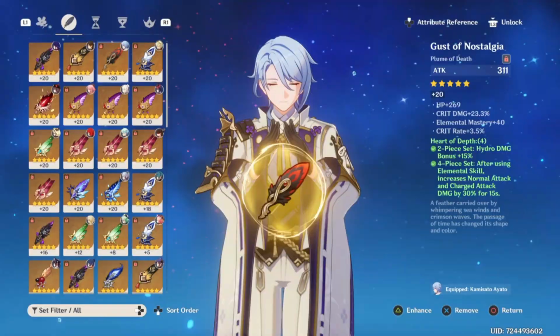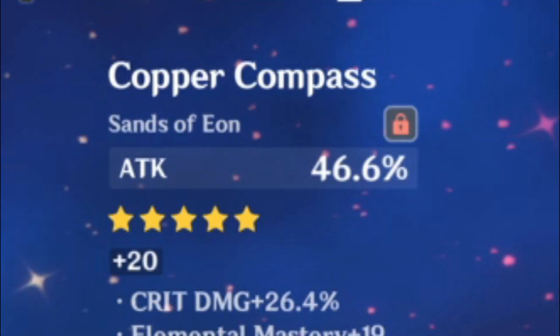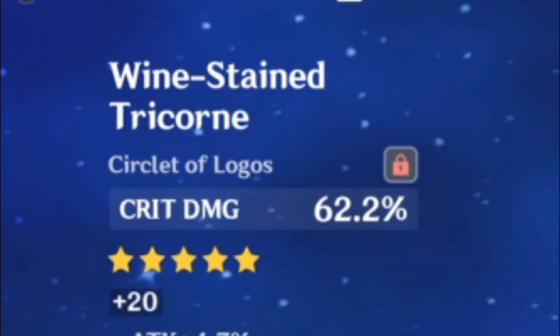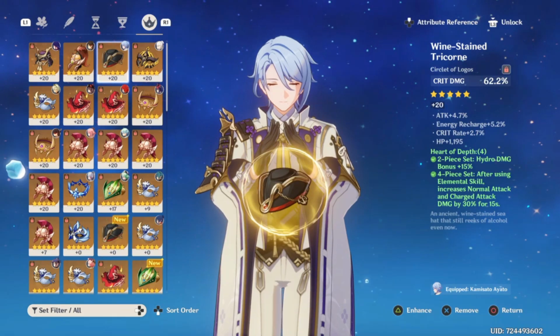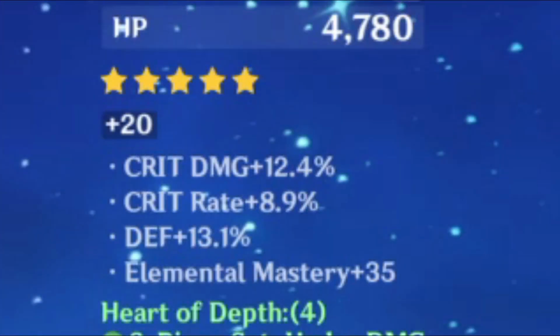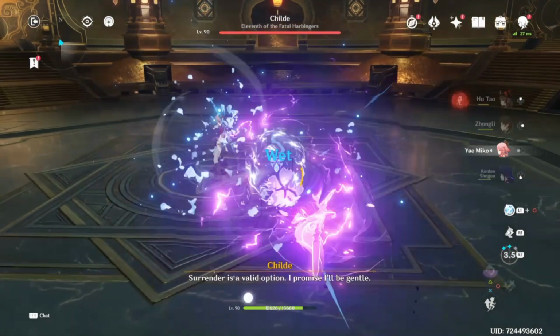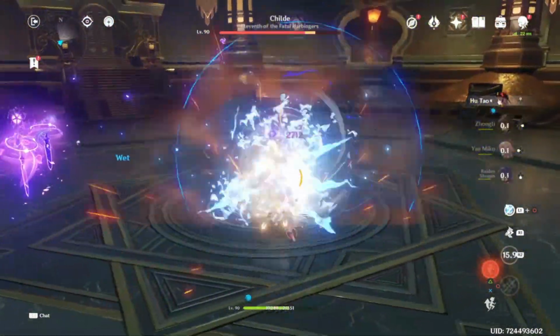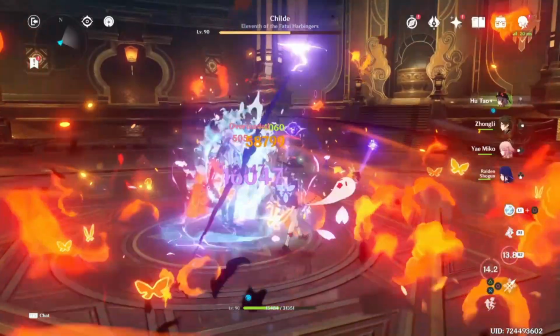For artifacts, you're going to want an attack percent sands, an elemental damage bonus cup, and either a crit rate or crit damage hat, depending on what you need most. This is why it's important to get crit rate and crit damage substats on your other artifacts, so that you can get an idea on if you need to give your character a crit rate or a crit damage hat.